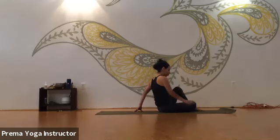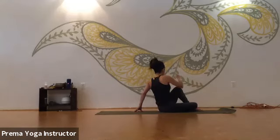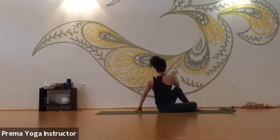You're more than welcome to reach your right knee forward so you get more mobility in the hips and you actually get a twist rather than keeping your hips fixed. Each inhale, you lengthen the spine. With the exhale, you twist a little. Your next inhale, come back to center.